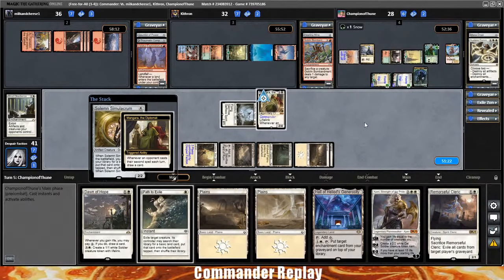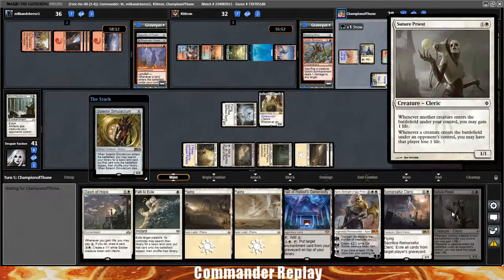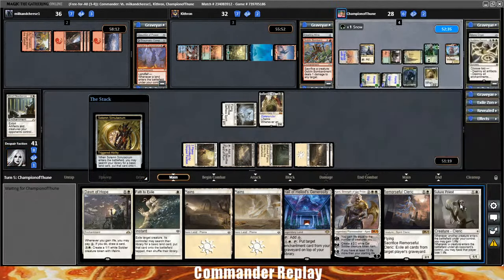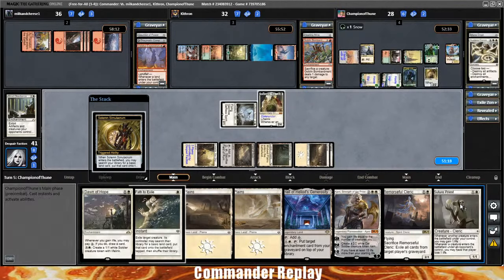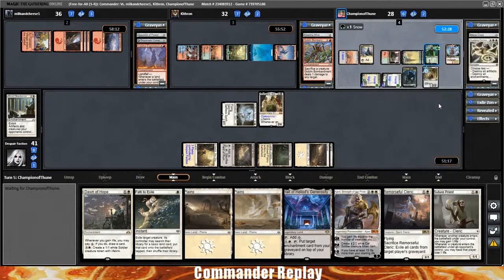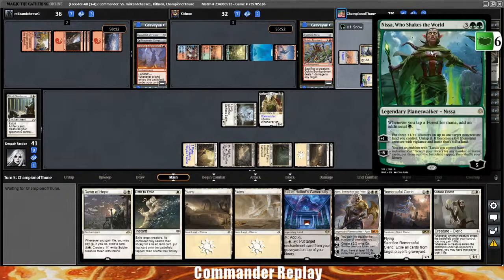Solemn Simulacrum. We get to draw. Ooh, Suture Priest is a cool card. Solemn trigger. Opponent's going to get themselves a land. Lands are scary at this moment when they all make double. Would love to get this thing off the board.